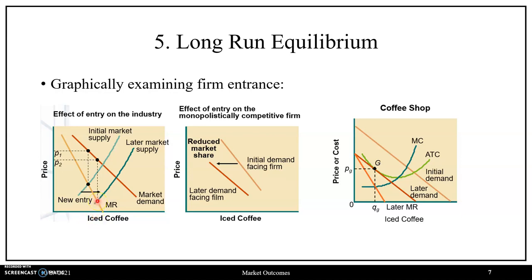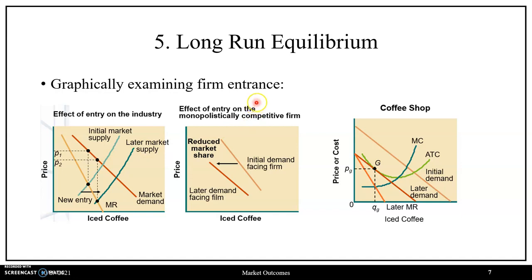And in terms of finding our new price point, moving up along our market demand curve at that quantity level to find our pricing strategy, we see that this corresponds to a price point P2, where P2 is strictly less than P1. So at this new equilibrium, due to firm entrance, we have an increased quantity level and a decreased price point for our iced coffees overall.